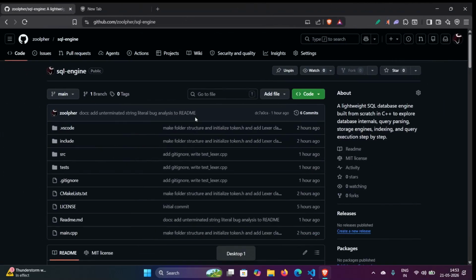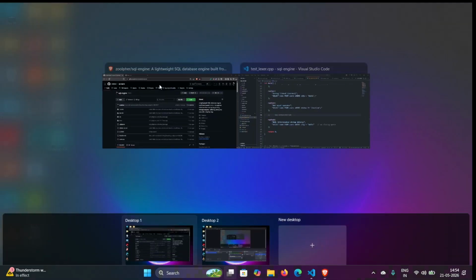Okay, so I'm building this new project of mine, SQL Engine, from the beginning with no prior knowledge on this topic. I've never built this project, no idea, neither theoretically nor practically, and I'm building it while learning it simultaneously with the help of Claude. So let's begin the demonstration. No, not the demonstration, actually the walkthrough. How far have I built this project?